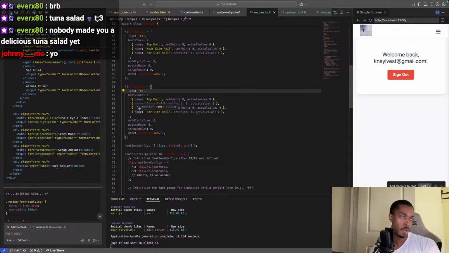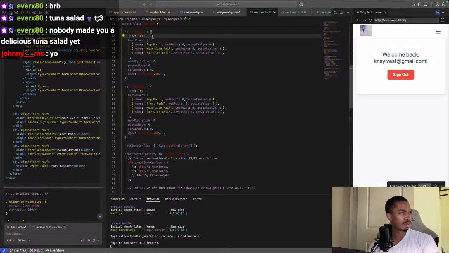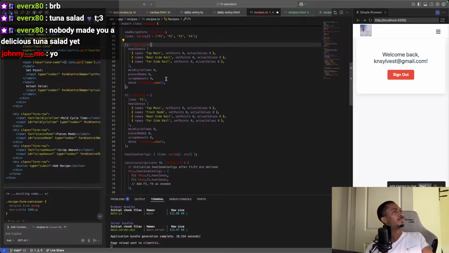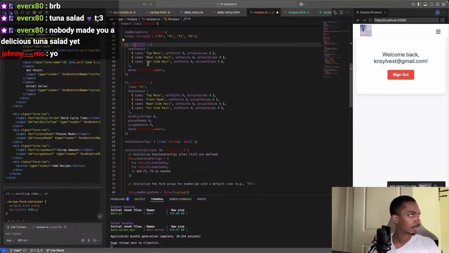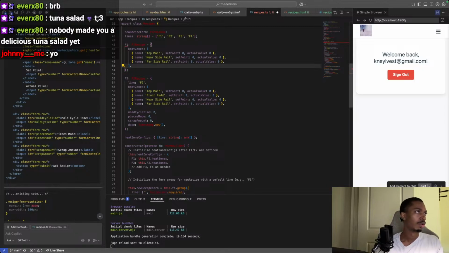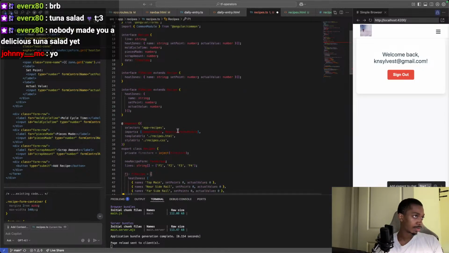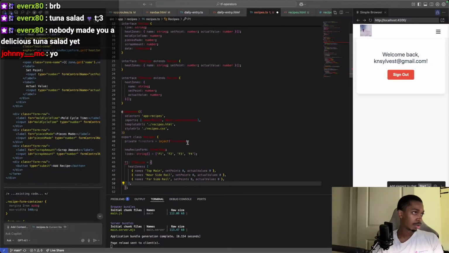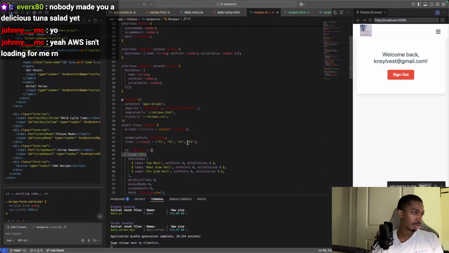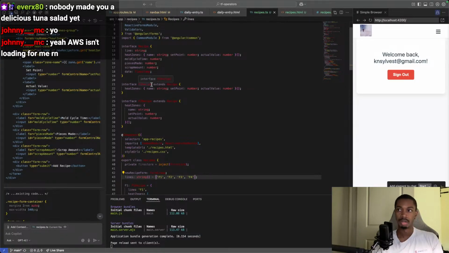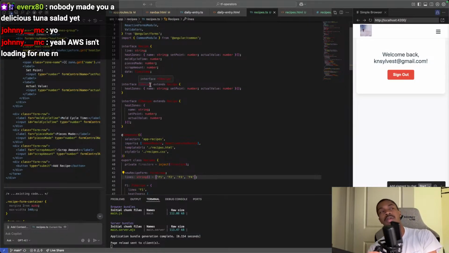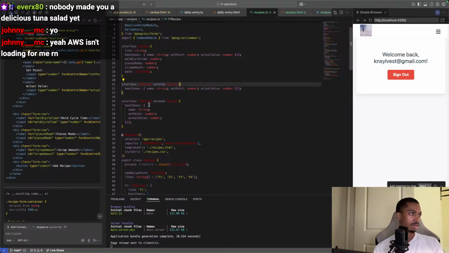Another thing. Do I even need that? Because, hold up. One recipe that extends that these heat zones are going to be.